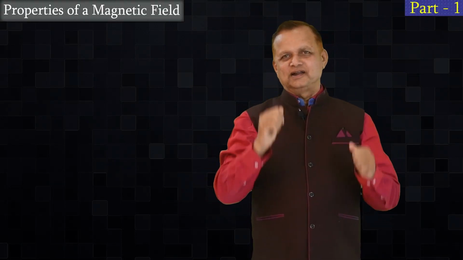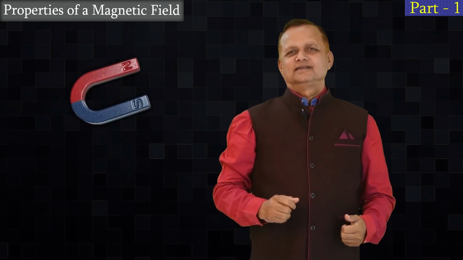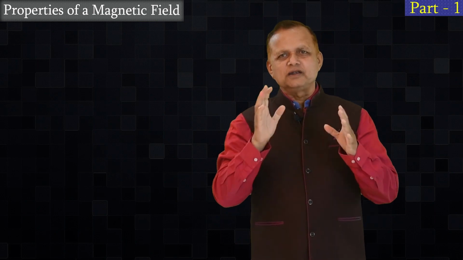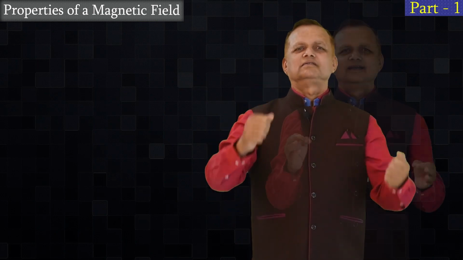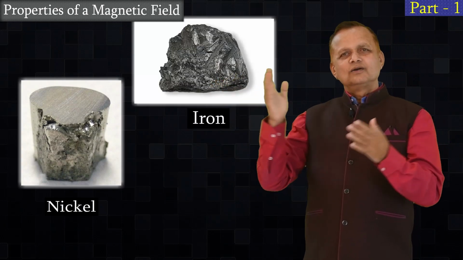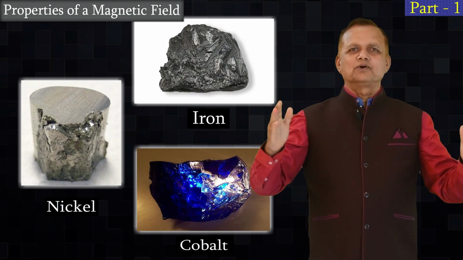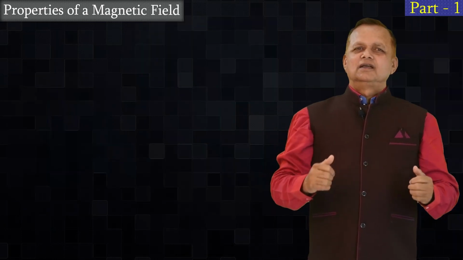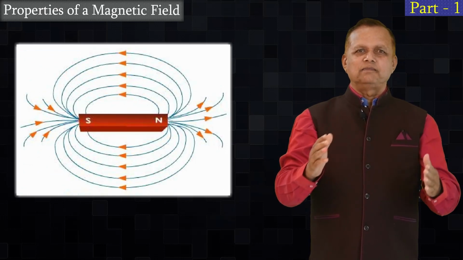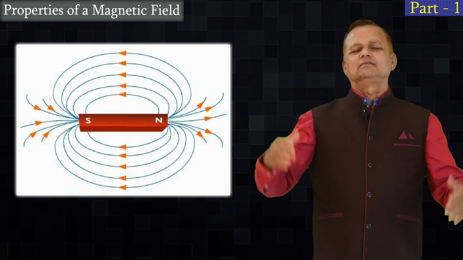Properties of magnetic field. My dear students, first we will see what is meant by a magnet. Some metals or elements in nature or their minute particles emit some energy. The atoms of metals like nickel, iron, cobalt exert an attractive or repulsive force under certain conditions. This force can be represented by the imaginary curved lines emerging from the metal.